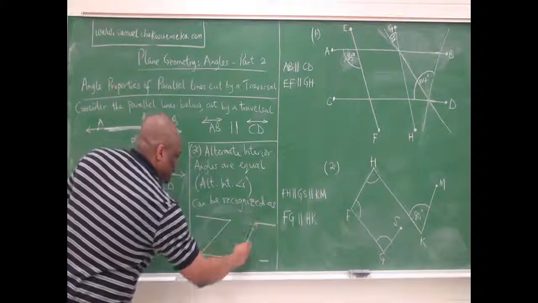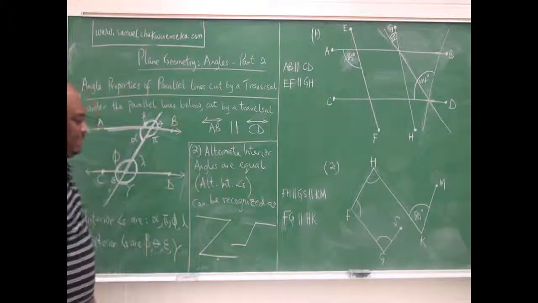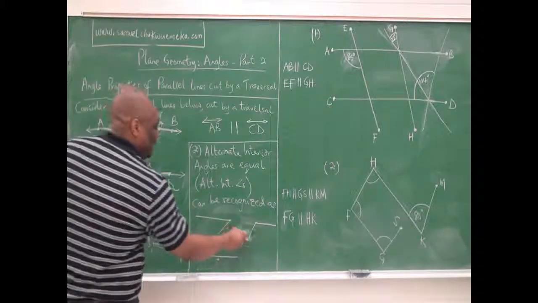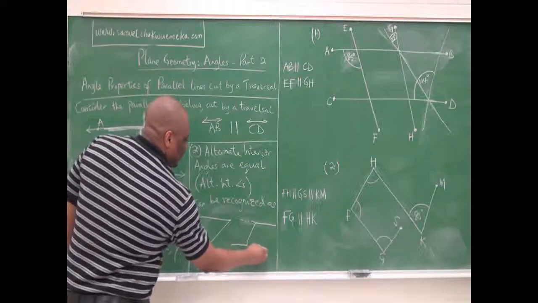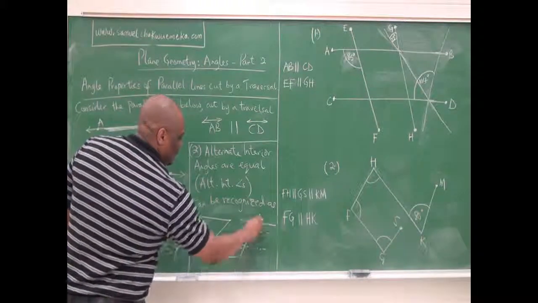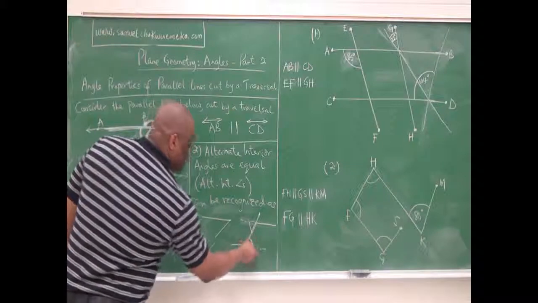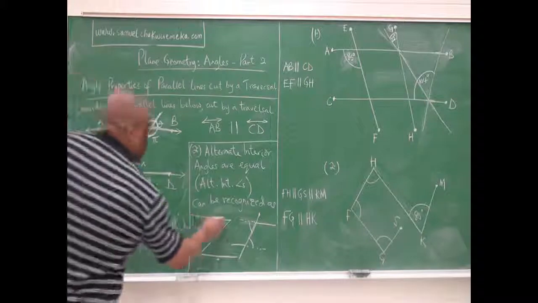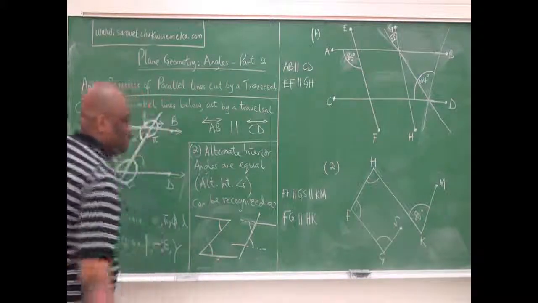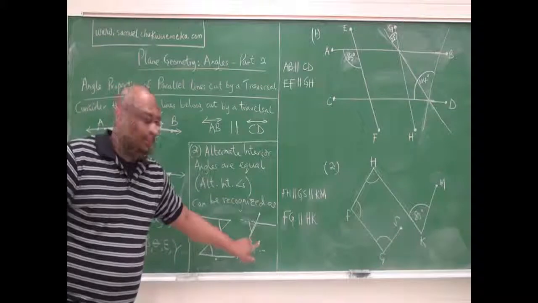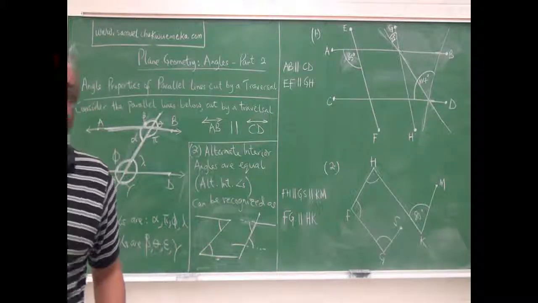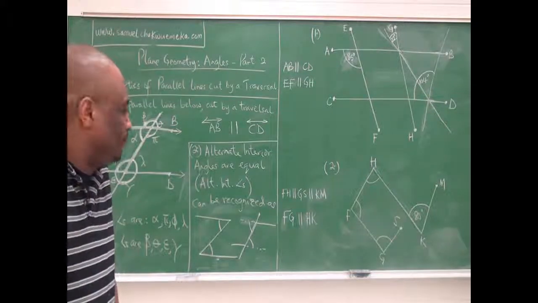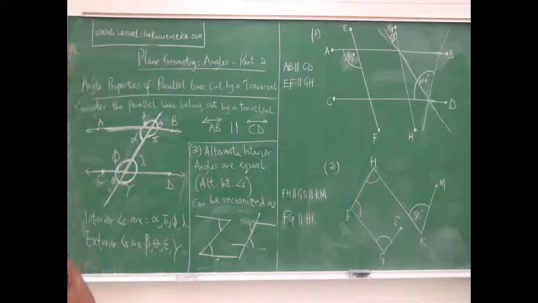I know you might say that this is not Z. But here, please call this Z. Backwards Z, call it backwards Z. Okay? So in this case here, when we have this and this is the traversal, we see that this one is equal to this. Yeah. Alternate interior angles. So we have two cases actually. This interior angle equal to this interior angle, and that interior angle equal to that interior angle. Two cases here with the alternate interior angles. It's very important you know it.